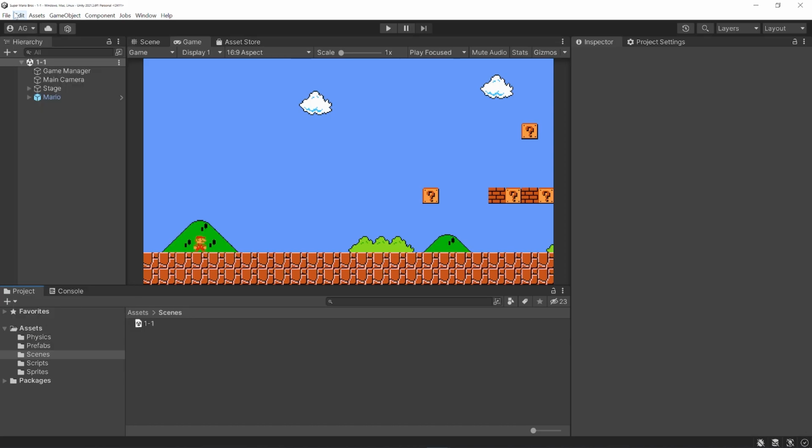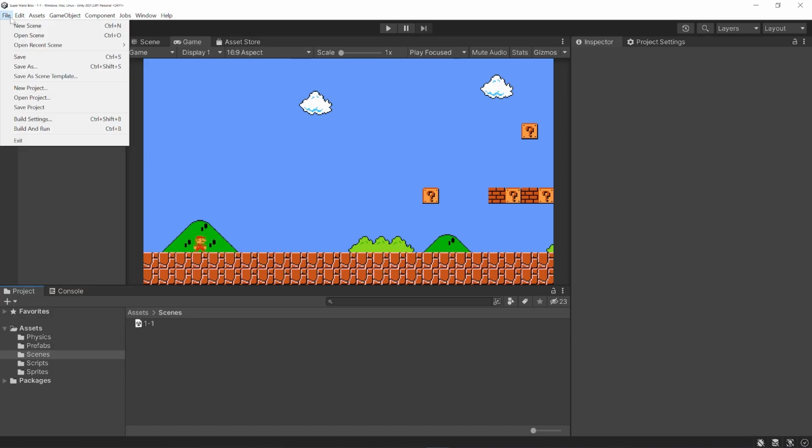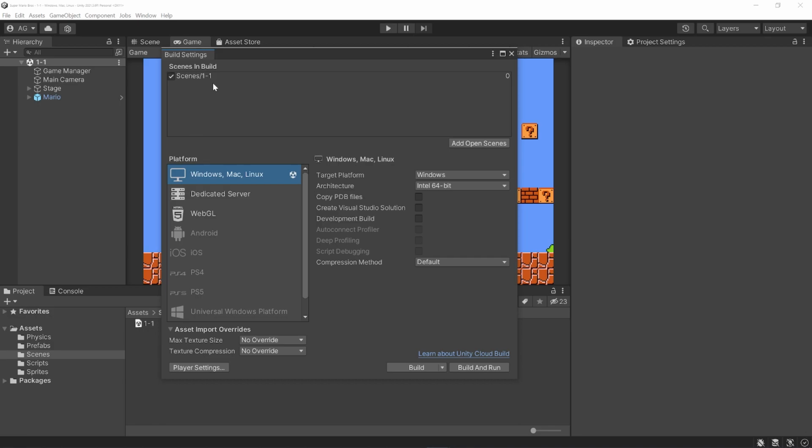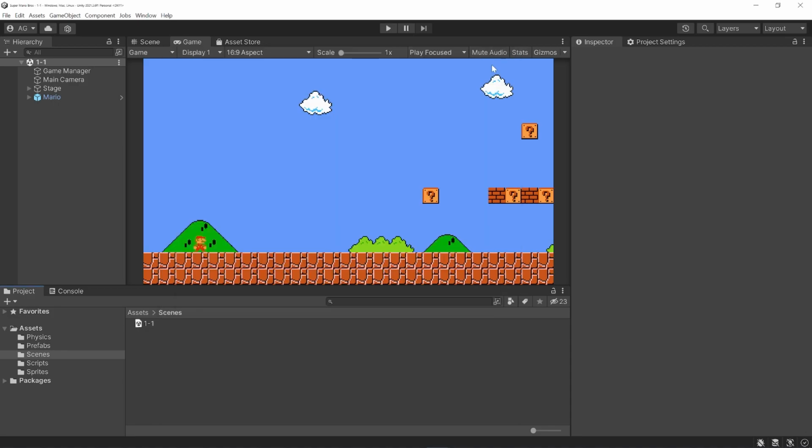The other thing is, in your project, if we go to File, Build Settings, you have to add your scenes to the Scenes In Build. Otherwise, if you try to load them, it won't work. So make sure you drag in your scenes, or you can add whatever scene is currently open. Just make sure you add those. These numbers over here are the build index. That is a different way you could handle loading your scenes, just based on the index. But in my case, I personally find it a little bit more intuitive to just do it based on the world and stage.